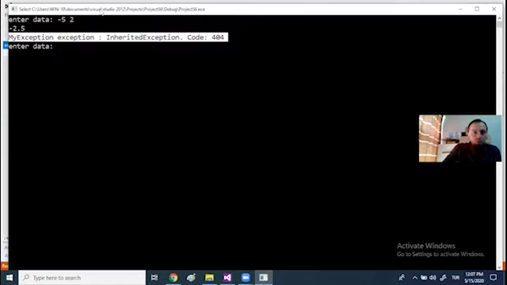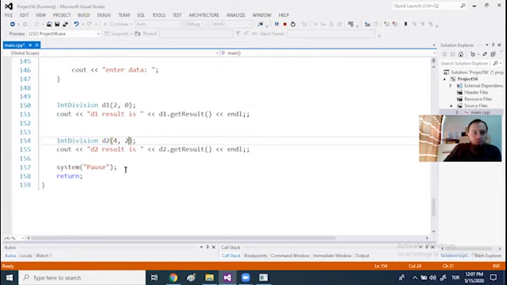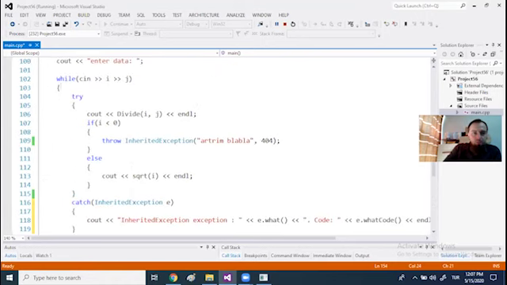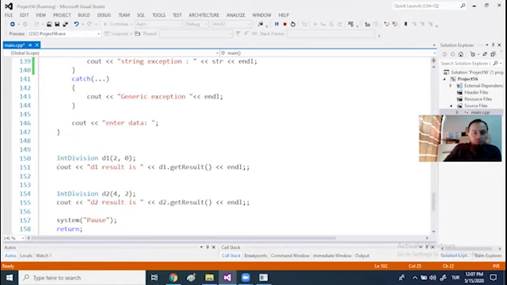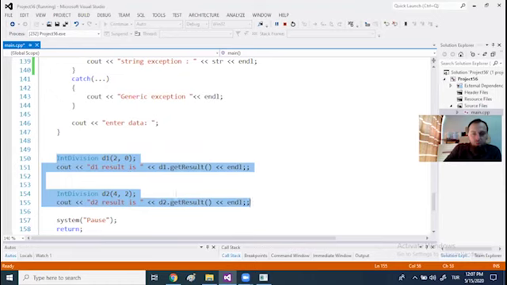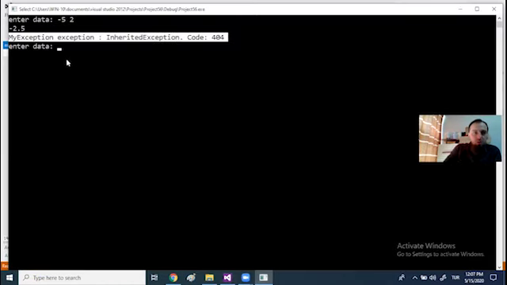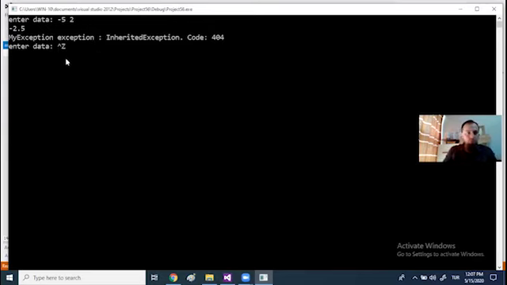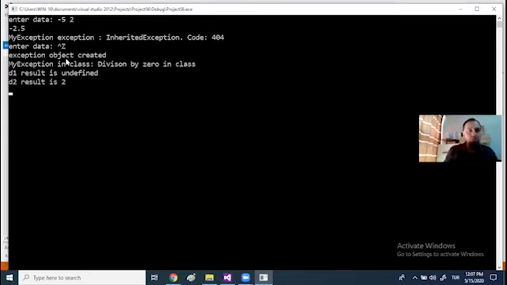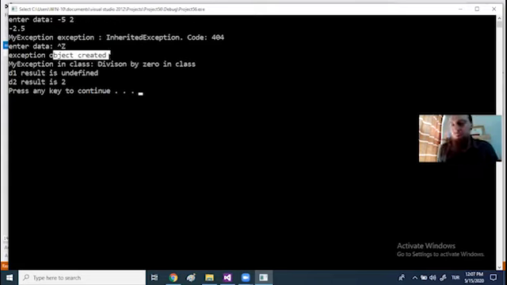That's why when we go outside of this while loop, you're going to see those two cases. In the first case, we have an exception. In the second one, we don't have an exception. So if I don't want to have an exception, I'll just give Control Z to go outside. And then in D1, exception object created, because when I try to divide by 0, I don't do it.